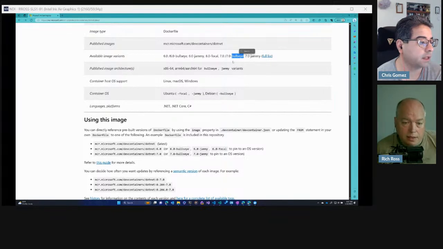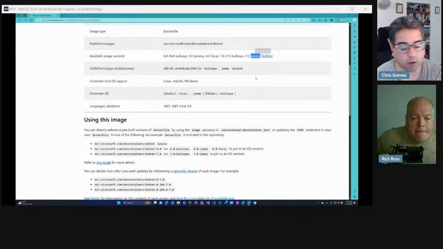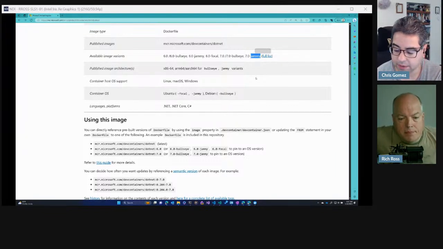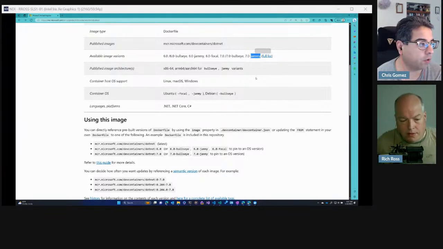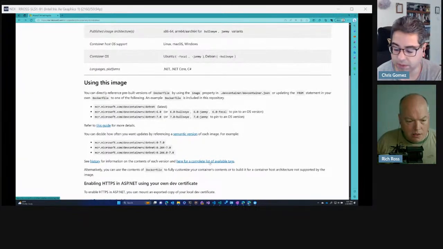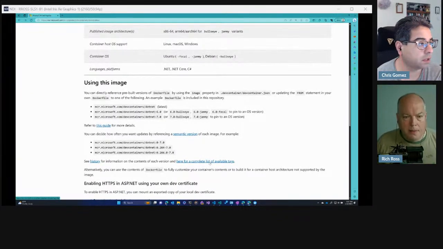So it could be that you might want Debian or Ubuntu. Now I could be wrong about that. Ubuntu is derived from Debian. It's a Debian distribution. I think that's a correct way of saying that. I don't want to overstate it. It's possible that you could get a Debian Jammy too.